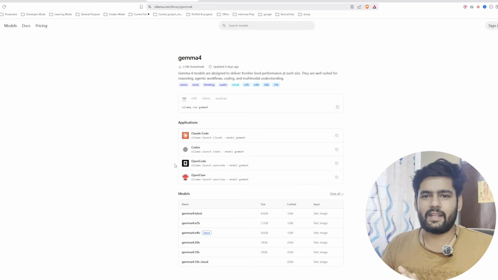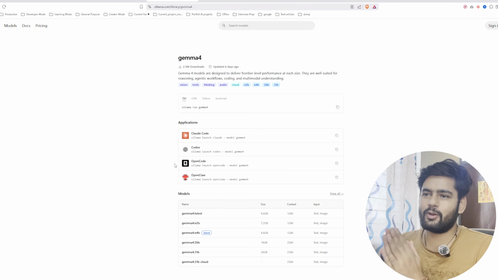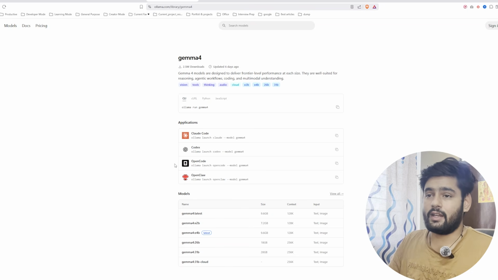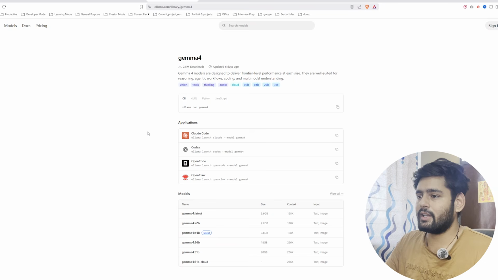I hope you got the idea of how good Gemma 4 is. Especially I really like the output from the landing page. It absolutely beat ChatGPT in that particular challenge, and it also did a great job considering it is absolutely free, running locally without any internet and a lot more things. I think it did a great job.